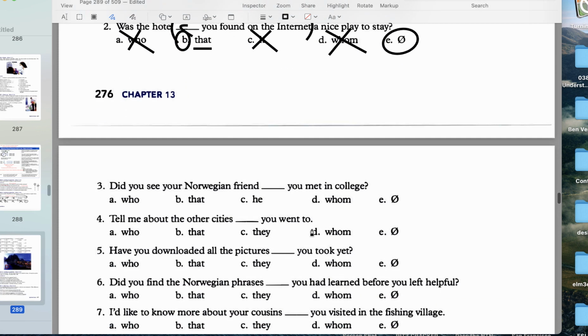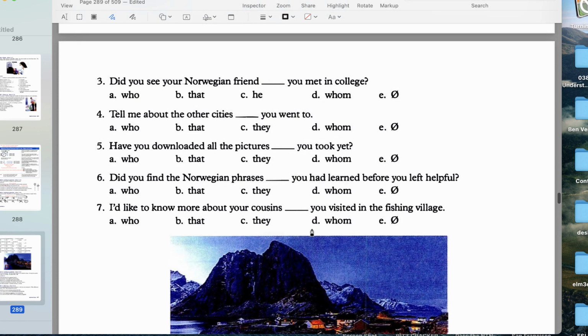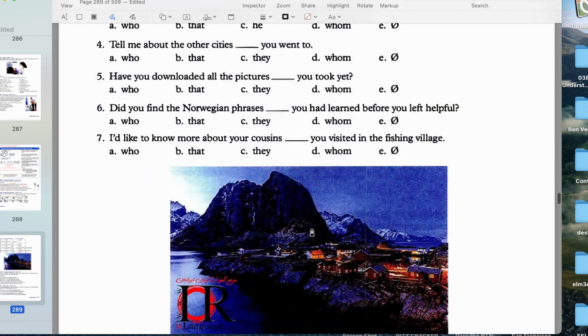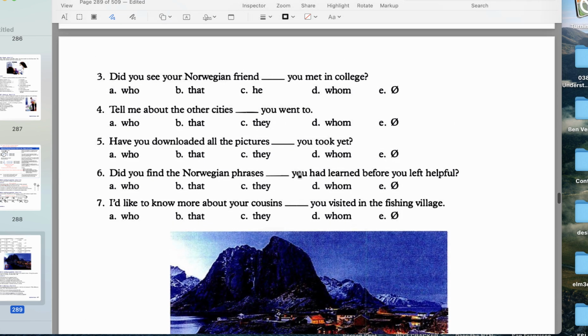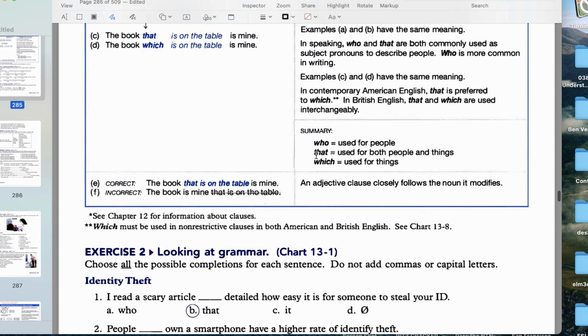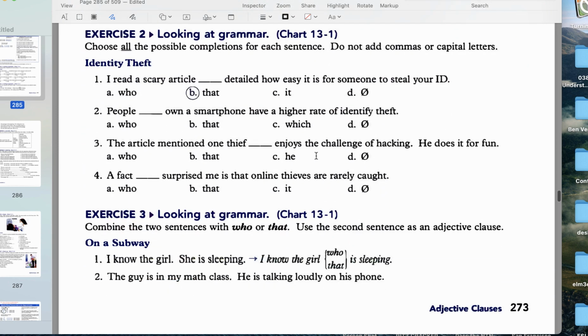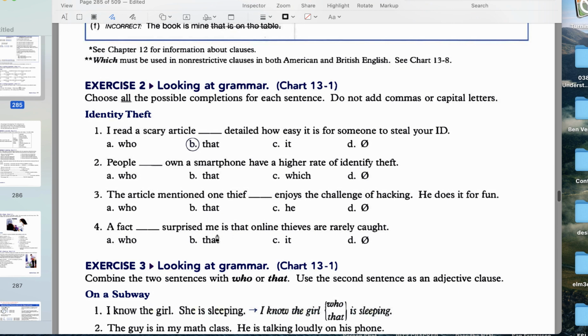Woo! Okay, so you guys do the rest on your own here and see what you can do with it. And then we have one more I want to show you really quickly. Just for practice, again, I'm not collecting these. This is for your benefit of becoming really master students over the adjective clause. So if you go back up to page 273, you have a few more practice here.